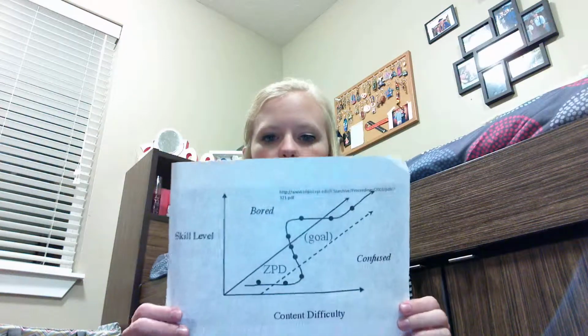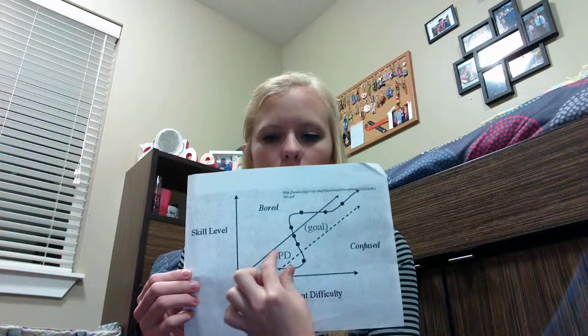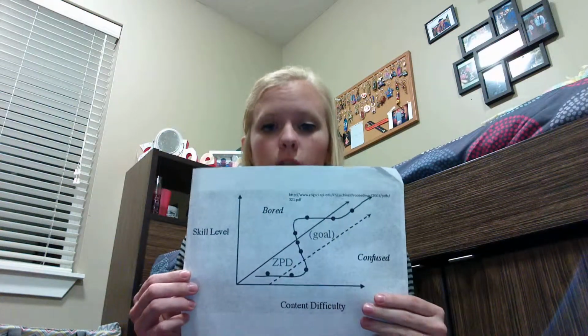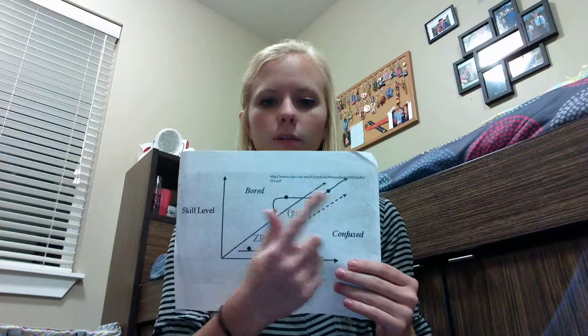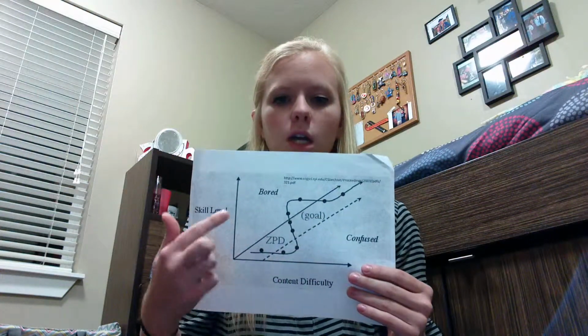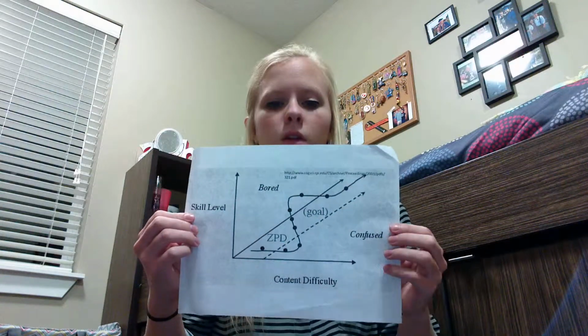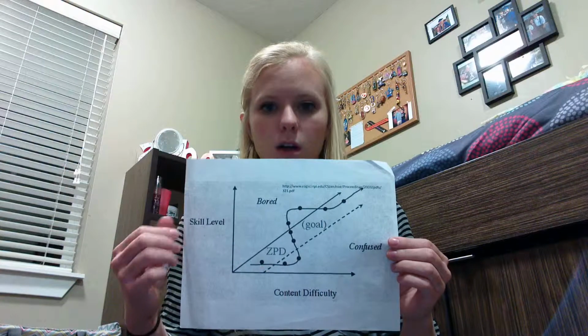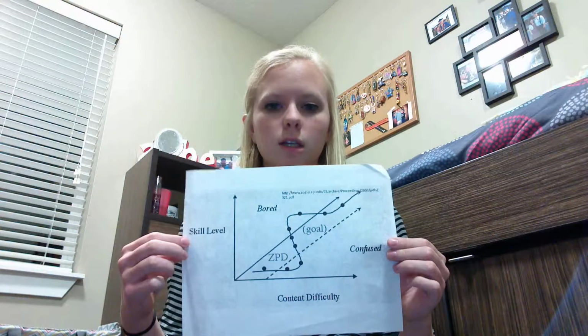Something that I want to keep in mind throughout my entire lesson is the zone of proximal development. So the ZPD, which is in this strip here, that's where we want our students when we're teaching a lesson. As you can see, sometimes students wave in and out. Sometimes they can be confused, and sometimes they can be bored. This is good for students to have from time to time, but we don't want it to happen very often. We want people to not be confused and not be bored as they go throughout our lessons.